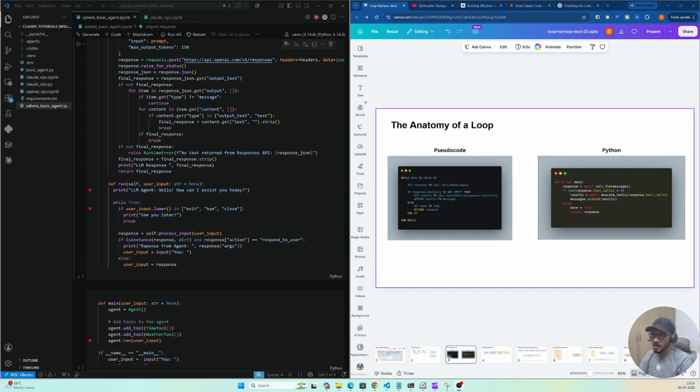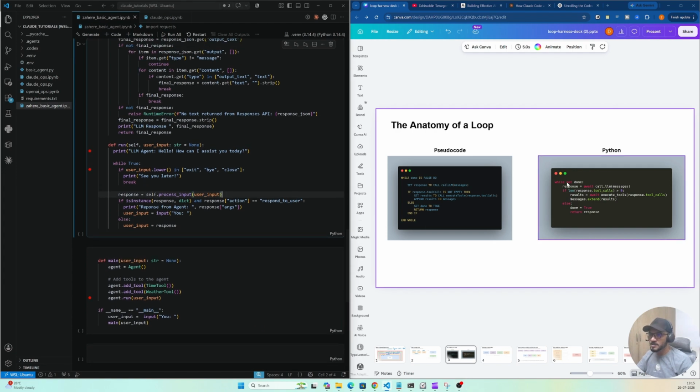All right, we'll actually look at the anatomy of a loop. Basically, what does a loop essentially entail? What you're seeing is a very, very simple representation, pseudo code here, and we've written a Python example of what this is. This is again coming from a lot of blog posts and research papers. I want to compare the loop that is basically standard across a lot of famous harnesses like Claude Code and Codex CLI and Pi and Hermes agent versus what we have written, and we'll see if that matches.